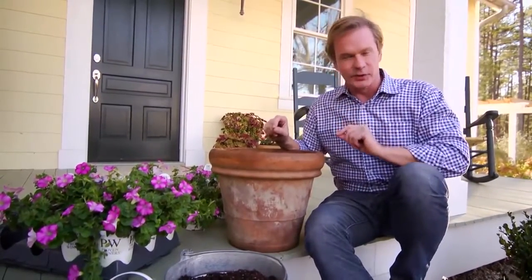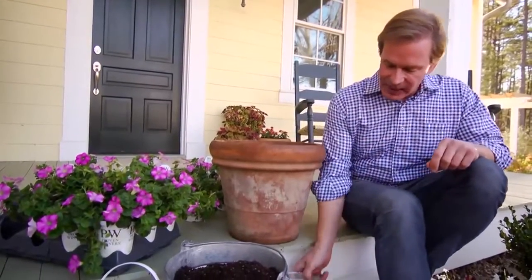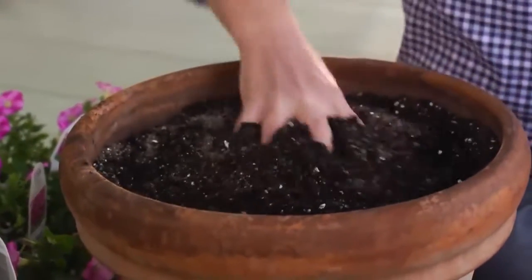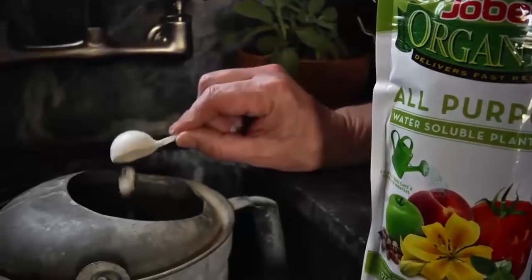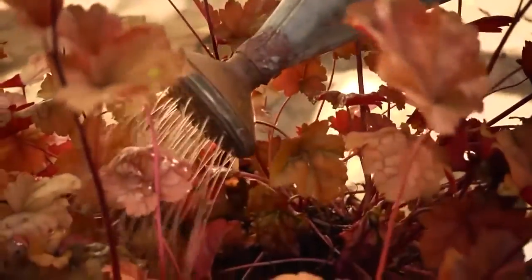Okay, the next thing you need to think about is fertilizer, nutrition. You need to make sure that your plants are well fed. So I start out with a granular fertilizer that I work in the soil, like this. You can use a slow release that can feed them over the season. Once you get them planted, then you can begin feeding them regularly with a water-soluble plant food, and that'll really increase the flower power.